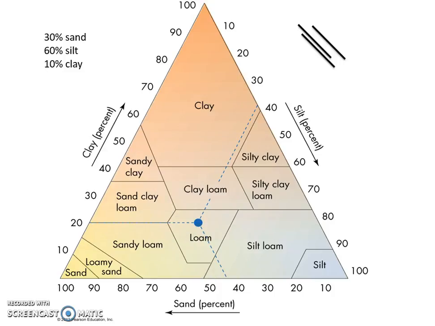Here's the percentages. Sand, 30%, silt, 60%, and clay, 10%. Pause the video and graph it, perhaps in pencil on the soil texture figure in your book, or print a copy from online. When you've got it graphed and the soil texture identified, see if your answer matches mine. Here I go. Soil texture.